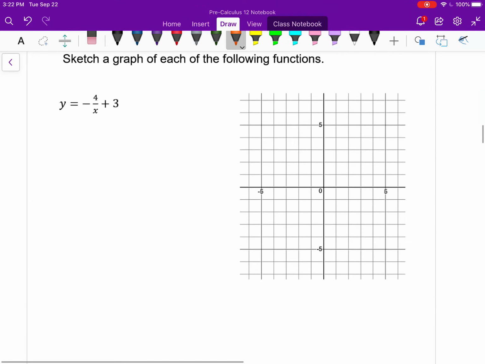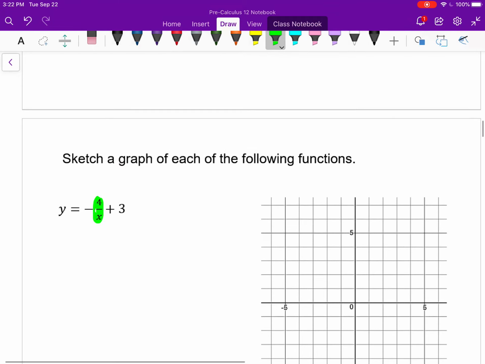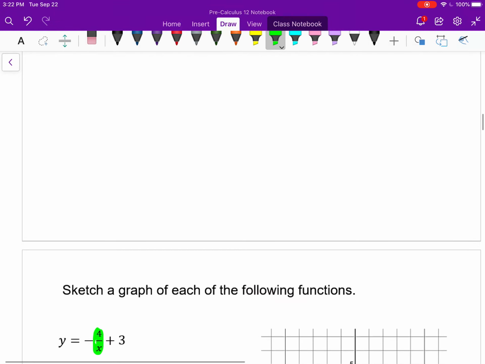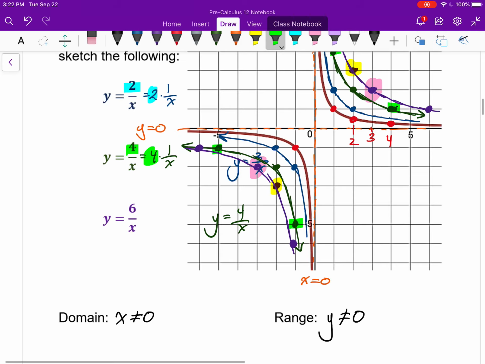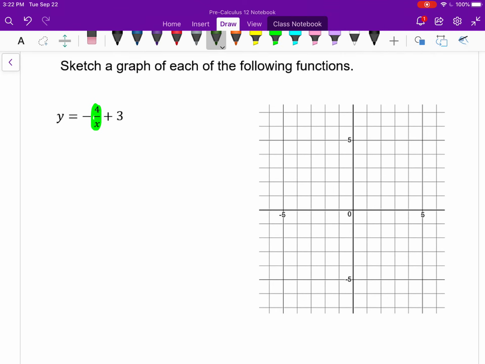So let's look at this. And let's think about what -4 over x plus 3 looks like compared to 1 over x. So what can I see here? I want to start with maybe 4 over x, which I graphed right here in green. And 4 over x I can think of as a transformation of 1 over x. So let me graph 4 over x first, and I'll show that lightly in green here. So 4 over x goes through (1, 4) and (4, 1). And therefore, it goes through (-1, -4) and (-4, -1).